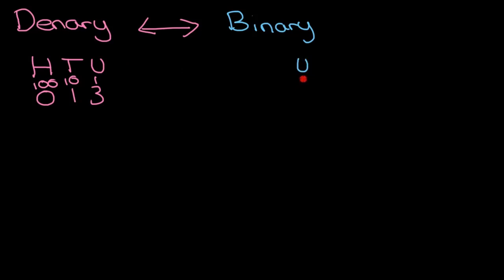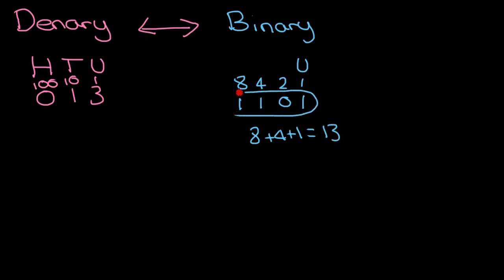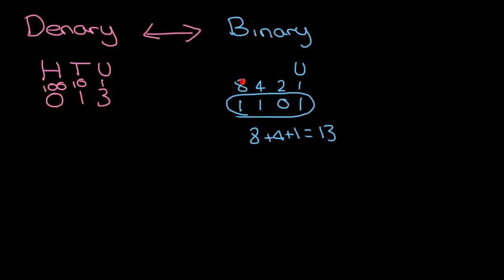So we have units, we get the idea of 1 still, except instead of going up in tens and hundreds, we double each time. So we go 1, 2, 4, 8. Okay, and then if I had 13 sweeties in a jar to represent that, then I can do that making up these numbers using each one just once if need be. So 1 eight and 1 four and then 1 one is 13. 8 plus 4 plus 1 is 13. So that is how I represent 13 in binary. Okay, and all you need to do really is just keep doubling the number at the top, and you can make any single number that you want.